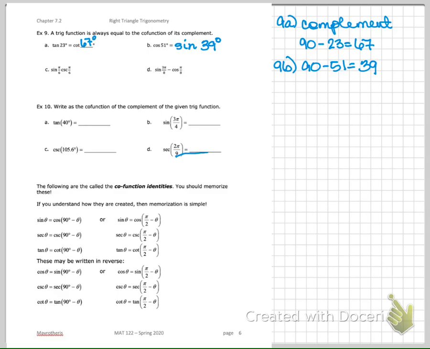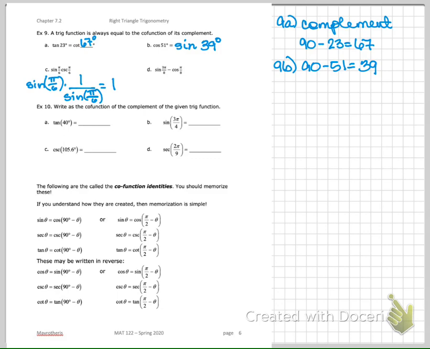C looks more complicated than it is. You notice both the sine and the cosecant have the same argument. It's that pi over 6. And so what we need to remember here is that cosecant is 1 over the sine of pi over 6. Sine of pi over 6 over sine of pi over 6 cancel each other out, and so we end up with just 1 there.